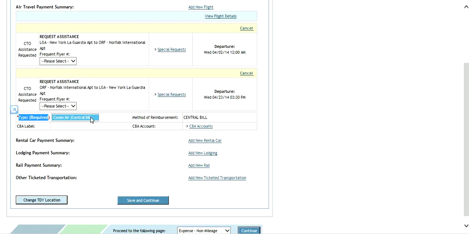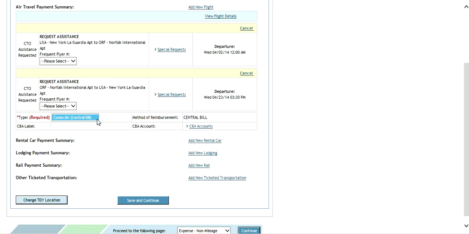So first thing you need to do is update your profile information, which I have the video on. Check that out. Update your profile information. Put your credit card information into your profile and save that. After you do that, you need to contact your NOSC and ask them to take the actions necessary to put on your profile the ability to select individual as the type of payment or method of payment. Alright, once you've called your NOSC, you come back and you change this.